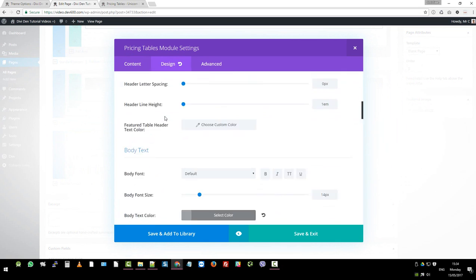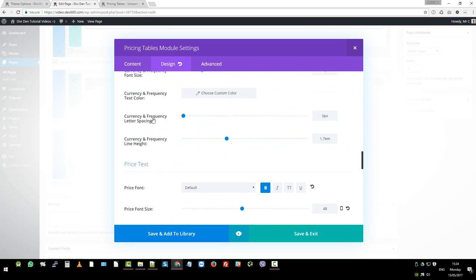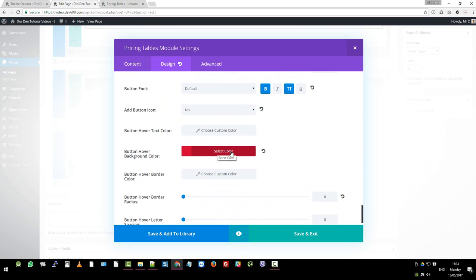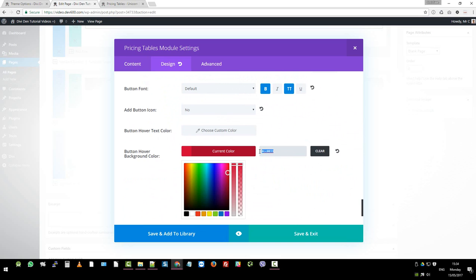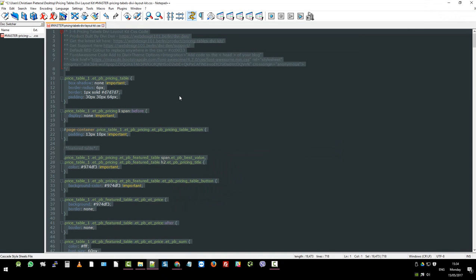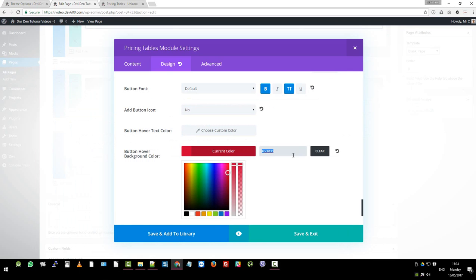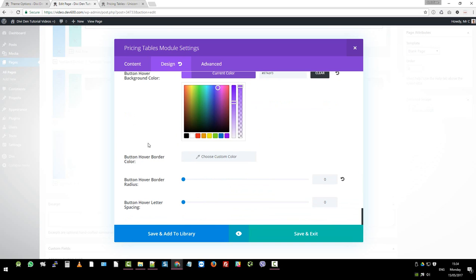Nothing there. Let's click on design. We're looking out for that red color. And there it is. So this is the one we want to change. I just want to grab that Divi purple quickly because we got that before. Let's copy that and switch back and change this. There we go, one of them's changed.